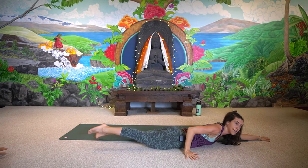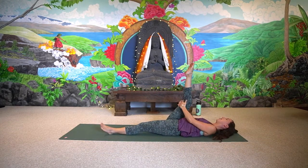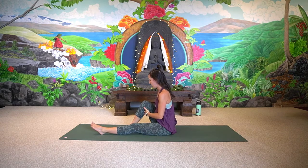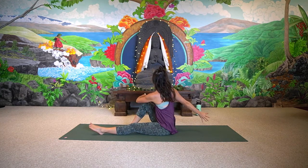Push the hand into the earth, slowly rolling over the right side. Grab behind the left thigh and kick the leg forward, coming all the way up. And now we'll move on and we'll build on this sequence. So twist towards the left and then untwist to the right and press the hand down.